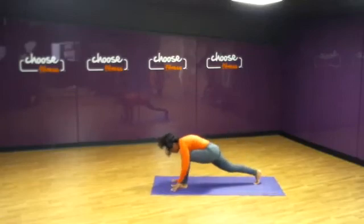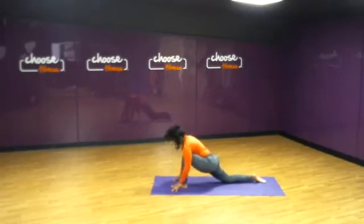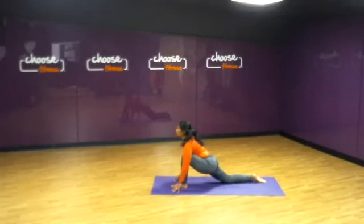Stepping left foot forward. Deep breath. Lowering that right knee down. Coming onto the fingertips or using your blocks to lift the chest up. Breathe deeply. Checking with your breath, your heart rate.